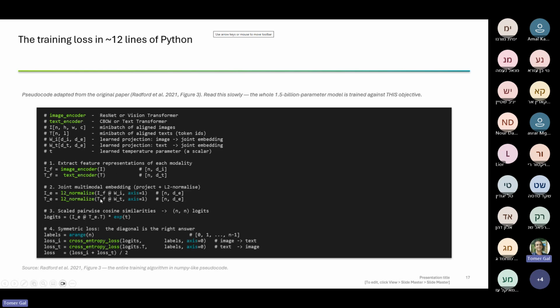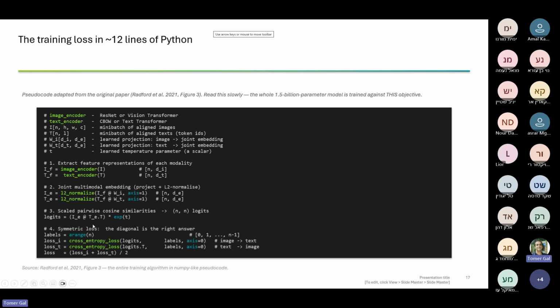And here we do the same for the text with its learned projection. Now we have the encoded embeddings. Then we are doing pairwise cosine similarity, so it's this part, and then we have this exponent. The result here is the logits.